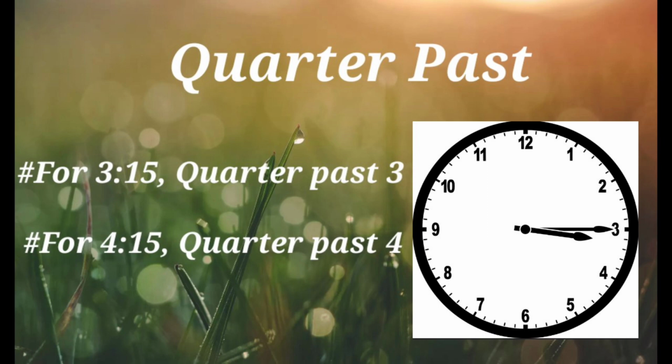For your convenient, इसका मतलब ये होता है कि जब भी आप ऐसे टाइम को बताना चाहें जहाँ पर कॉमन मिनट 15 रहेगा, जैसे 4:15, 5:15, 6:15, 7:15, 9:15, यहाँ पर आपको क्वार्टर पास्ट यूज़ करना है, not only past, quarter past. Like you want to tell the time like 3:15, quarter past 3. And 4:15, quarter past 4. And 5:15, quarter past 5. So now I think you have understood it.